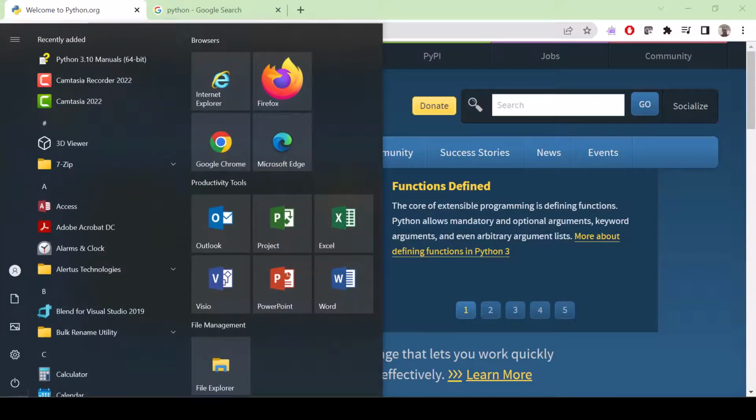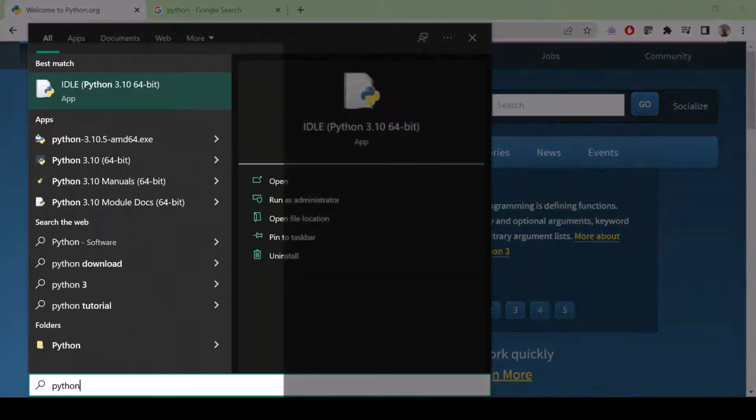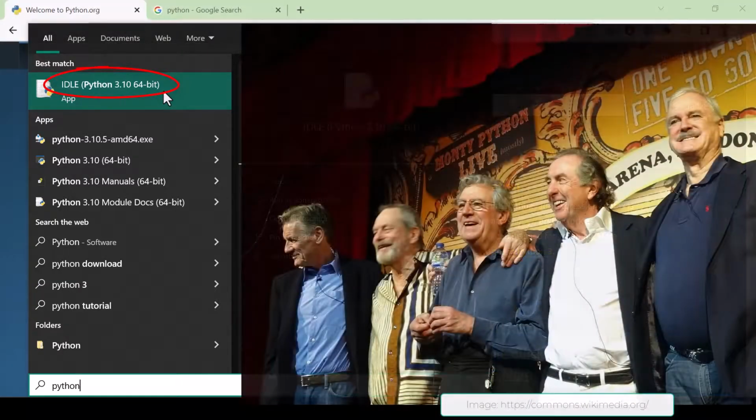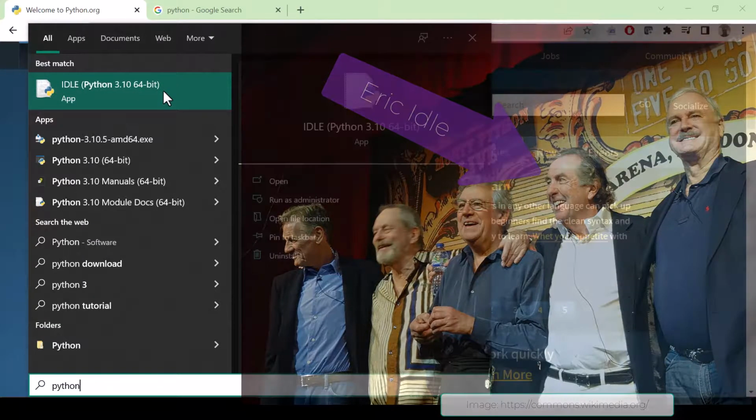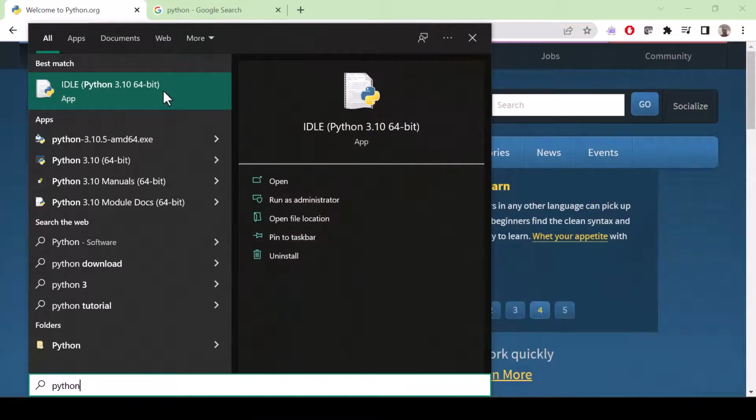So let's open up Python. If we just type Python into our taskbar, or find it by whatever means, you'll see this application called IDLE, in all capitals. IDLE. Python, if you need a bit of trivia, it was named after the British comedy troupe Monty Python, of which Eric Idle was a prominent member. So the developers of Python named their development environment the very basic IDLE development environment after him.